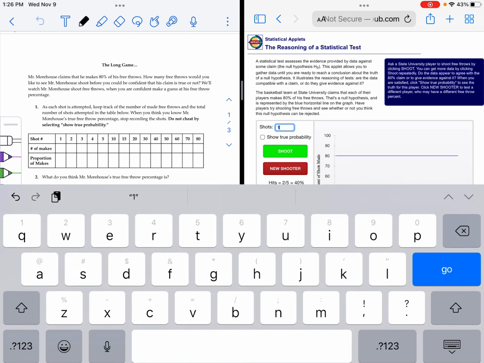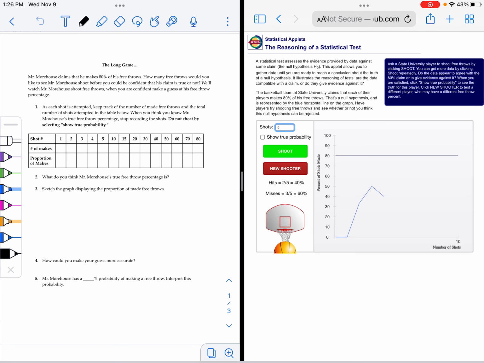And then I'm going to go up to 5 shots at a time. So now we're going into the 10 column. Here's our 10 shots. Now he has made 6 out of 10 and he has missed 4 out of 10. I'm going to shoot 5 more. After 15 shots, he has hit 10 and missed 5.